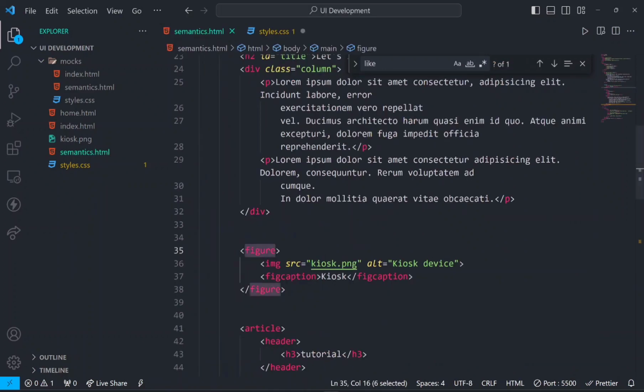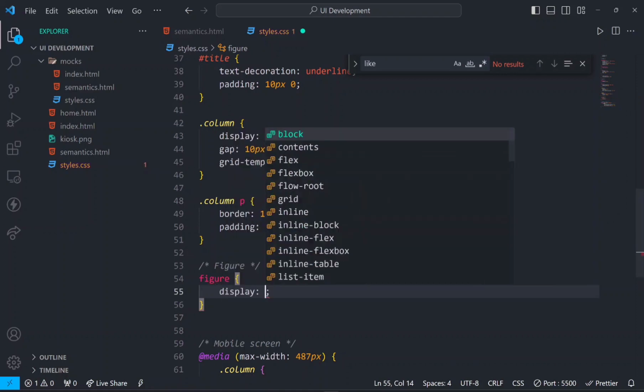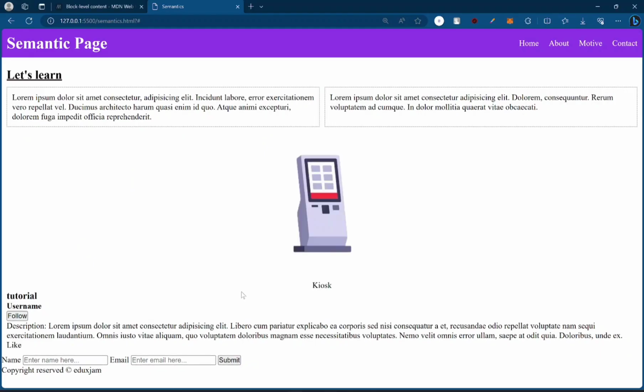If there would have been other figure tags, we would have given some class name or IDs to it, but for this demonstration, we will just go ahead with the tag name and it will work just fine. So we'll firstly make it grid, and since we want to center it, we will use place-items center, and this is a property that should properly take the children of the figure tag to the middle of the screen.